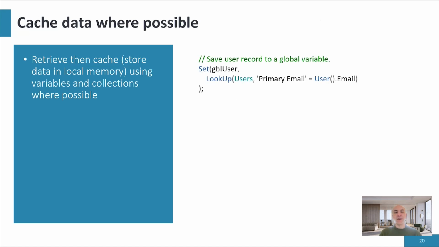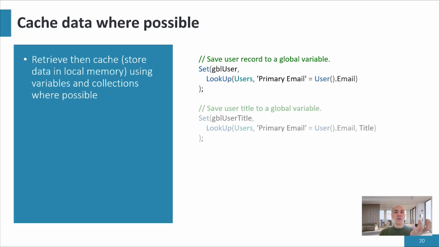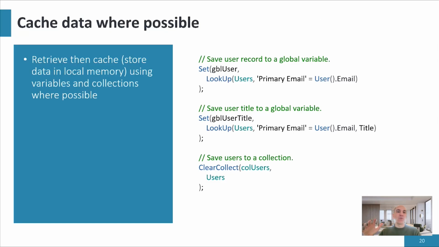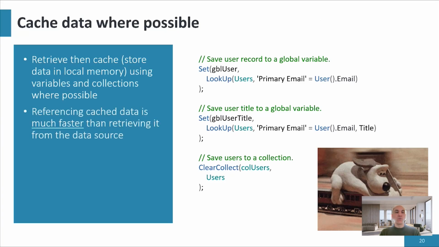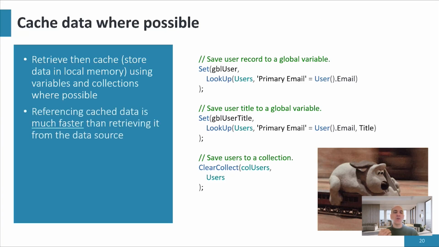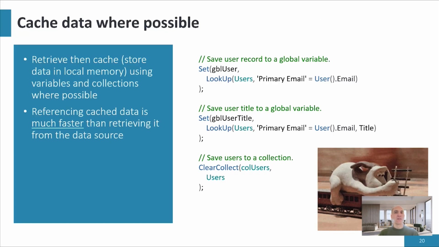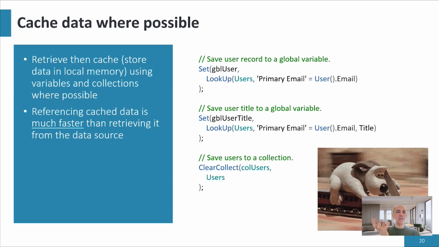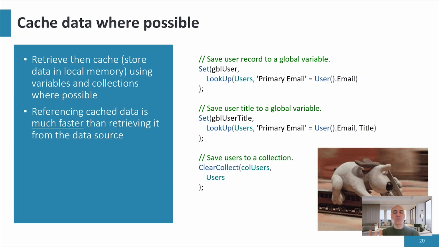So some examples of this, we might actually go to the users table and bring back the full record and hold it in a global variable. We might be bringing back just a single text value, like title in this case, using that reduction formula. Or it might be tabular data. We actually bring back one or more records and store them in a collection. Again, if we actually call those values in the cache data instead of going over the network every time, it's going to be super fast. Yeah, it's going to be much faster because we've reduced that network call to get the data. It's almost like we're holding it. We're ready to look at it and use it right now. Super, super useful.